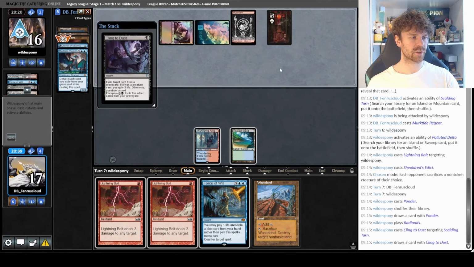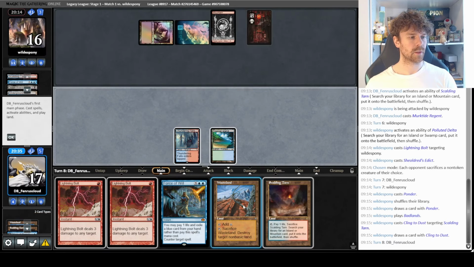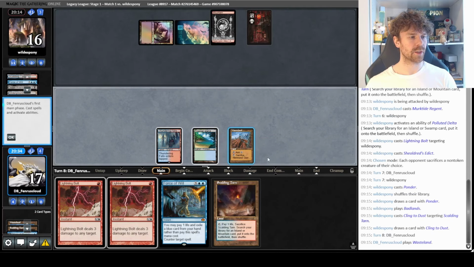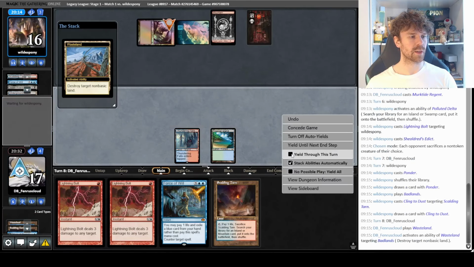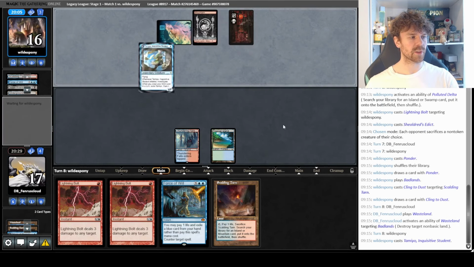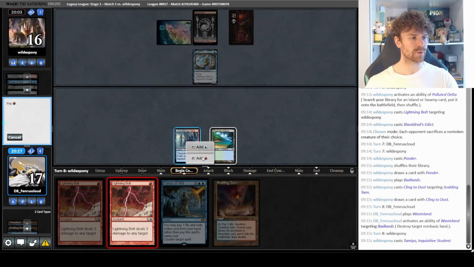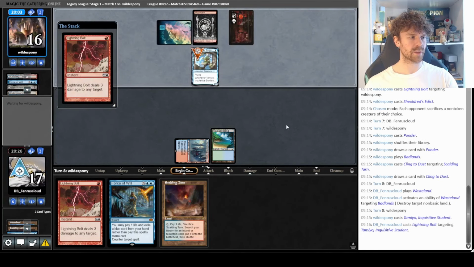Cling to Dust. Sure. They are going to go for the grindy games. Another land. Not drawing particularly hot here. Just going to get rid of this one and yield through the turn. Tarmogoyf. Okay, so I'm going to try and kill that immediately now that they don't have blue up, so they can't Brainstorm in response. So in combat, I will kill this.